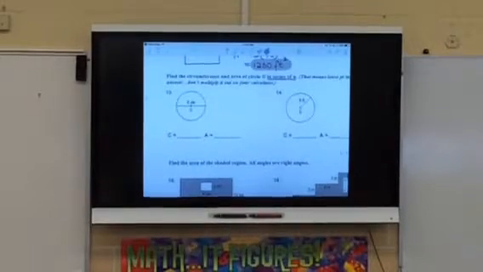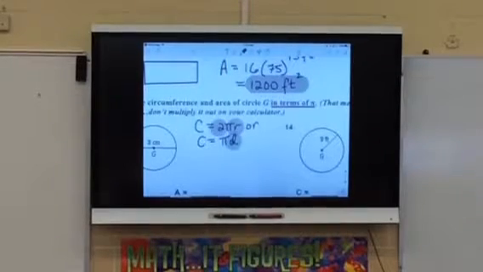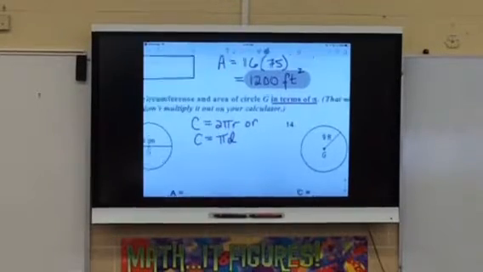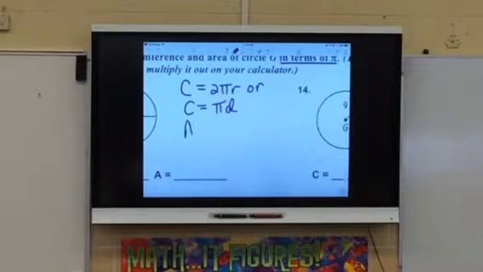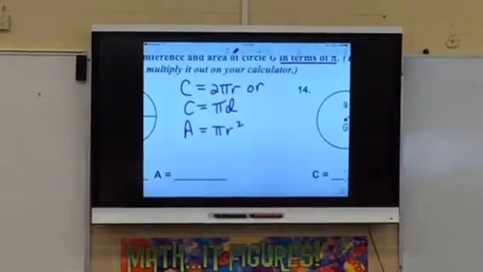Okay, so reminder, circumference is 2 pi r or pi d, because it takes 2 radii to make a diameter. All right, so it's the same formula, just in a different form. And then area is pi r squared. What's the way to remember which one's which? Because people will say, I know it's pi r squared, but I can't remember if it's area or if it's circumference. How do you remember?